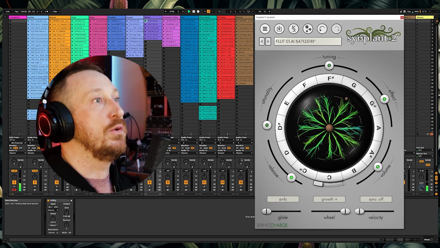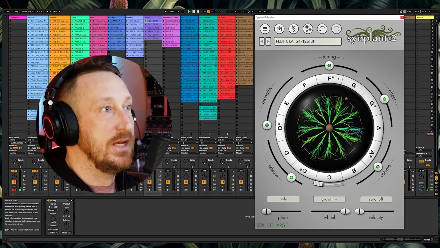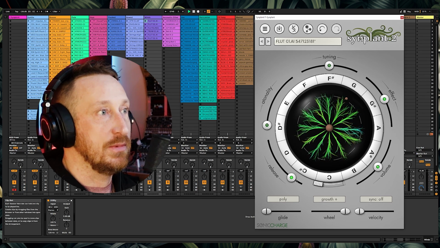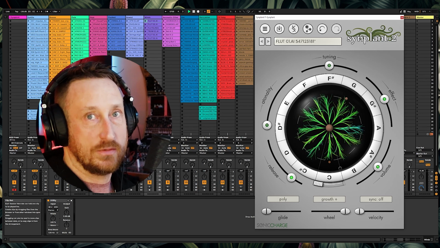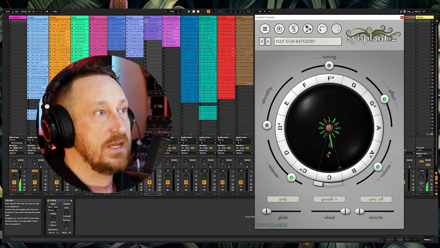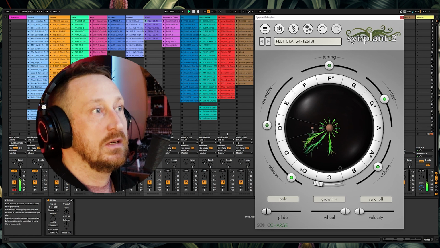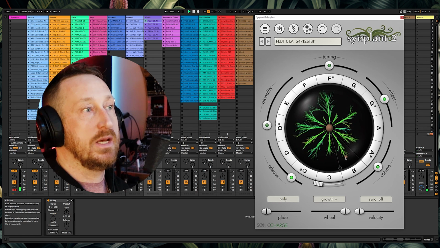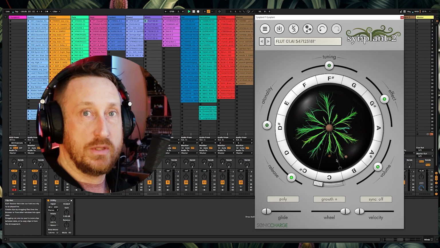I cannot get over how cool it is to play the different notes when they're all on this weird stage. Like, this is such an interesting instrument. Just in case you didn't watch the first one, each one of these little branches here represents a mutation on the original sound, and so you can mutate them to wherever you want. So now, if I play one of these notes, it will play the mutated version.